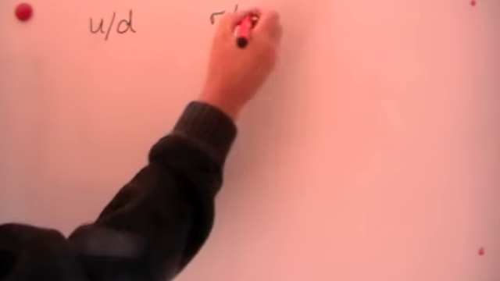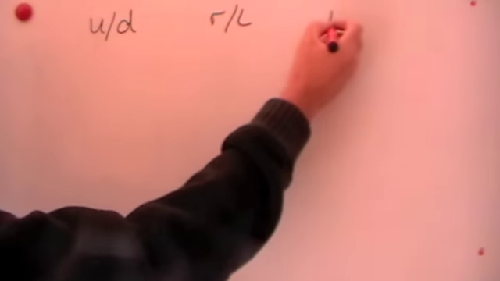So we're going to start by considering those. I need an operator that will give me an up or down measure. I'll need one that gives me a right or left measure, and I'll need one that gives me an in or out measure. And you'll remember that operators are matrices.